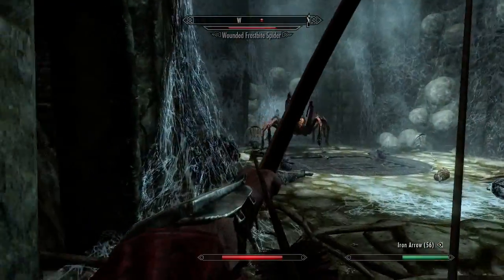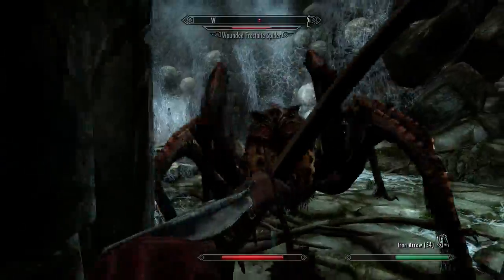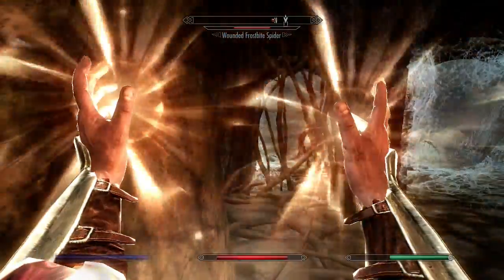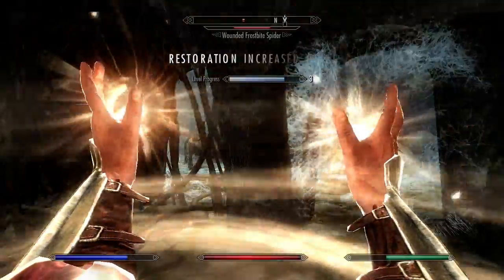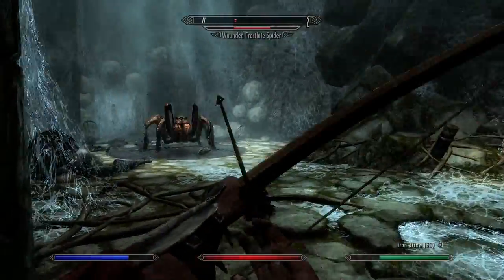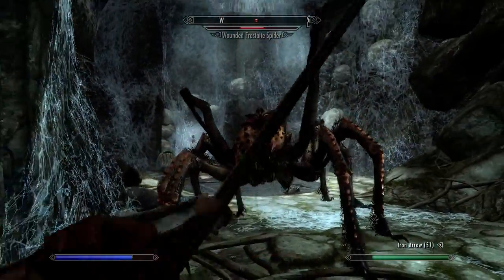Once again, it's not really a bad thing getting hit because it will just help our armor out and allow us to replenish health and upgrade our magic anyways. Now you do slowly regenerate. There we go. Almost ready to upgrade again. Oh, the Queen Spider's got some moves.